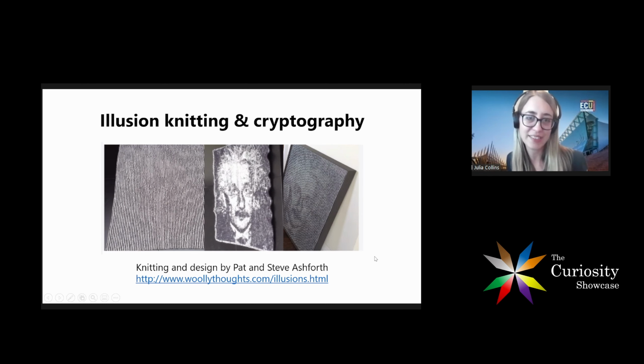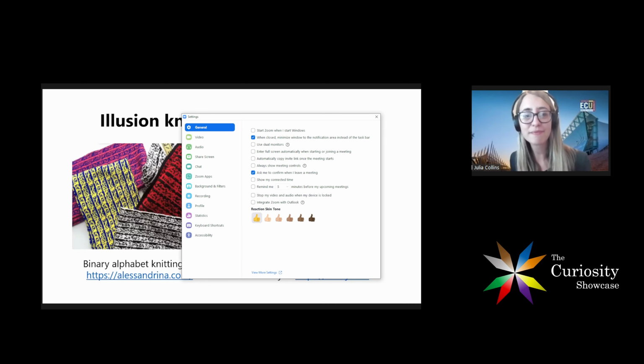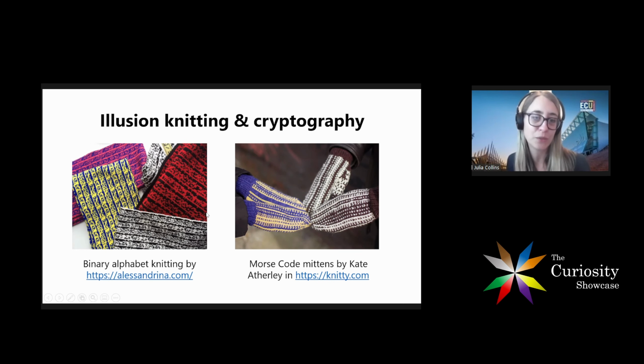But you can do more interesting things with cryptography in knitting. So here are two more ideas. You could use two different colours that encode zeros and ones. On the left-hand side here, someone has created a secret message by converting each letter of the alphabet into binary ASCII and then knitting those into a scarf. And on the right-hand side, someone's used the dots and dashes of Morse code to be the two different colours of their knitting pattern. You could do it with the knits and purls as well, and this could make you a secret code.